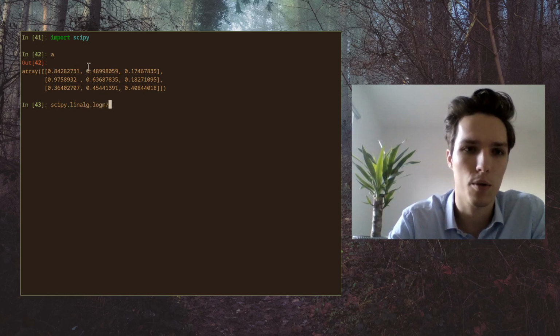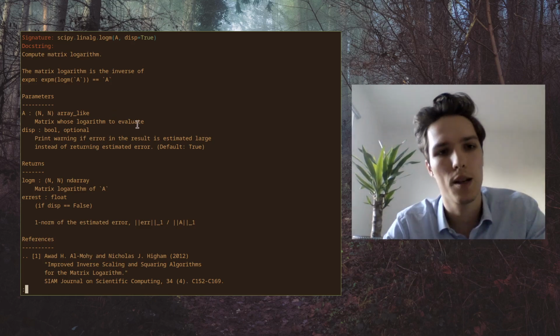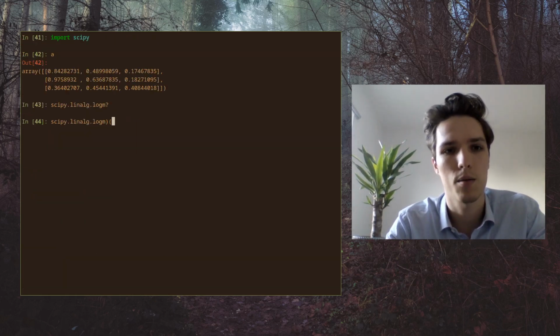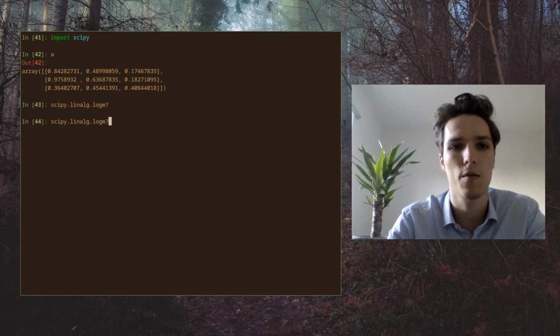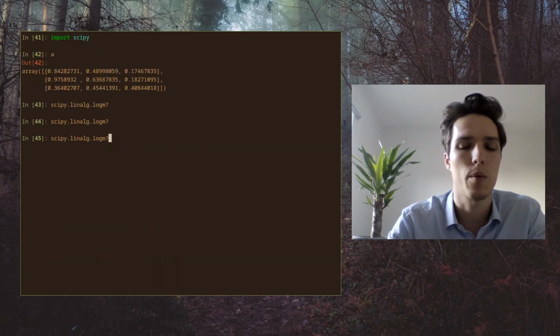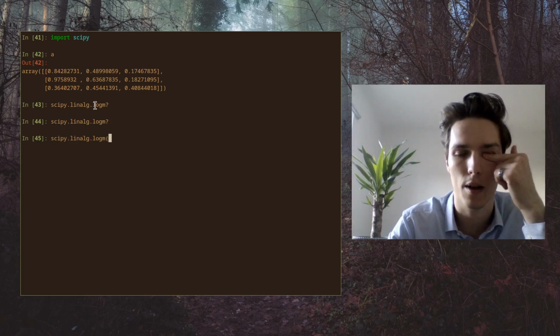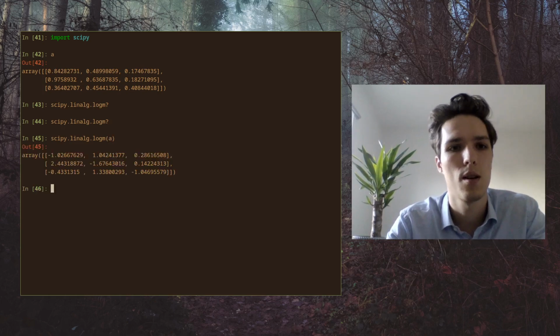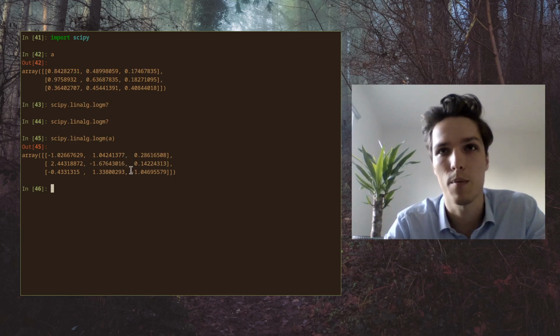Again, if I hit it with a question mark, I get some immediate documentation in IPython. I forgot to show that to you last time, but this is a very quick way to see, if you get an error because the program was expecting something else, what this particular function wanted. And again, you play around with it until you get a correct result. These things go very often. Okay, so we now computed a matrix logarithm.